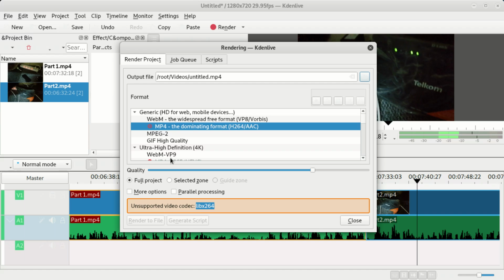But now once you use Kdenlive, it's gonna give you this option. Select MP4, then you click render. Once you click render, it's gonna render your files, and it's gonna take it to the videos folder. So by default this is the folder, but you can change the folder to what you want. Okay. And also rendering takes a little bit of time for the video to be converted to what you want.